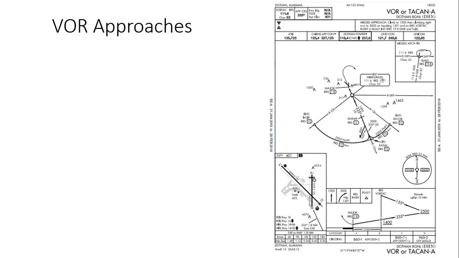Let's talk about one other thing, and that's VOR approaches. VOR approaches are actually the toughest approaches you're going to do, because once you kind of get the idea that there's a basic box pattern with a dog leg to the ILS, it's pretty easy. So let's take a look at this VOR approach at Dothan Regional, and this has got a lot of gotchas on it. So let's first of all look at the final approach fix. Now you remember on the ILS we had about 5 miles in that final approach fix. Take a look at this one in Alabama here. It's only about 1.8 miles from the final approach fix to the missed approach point.